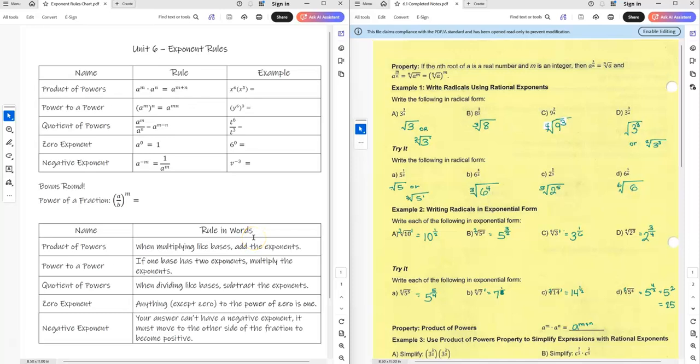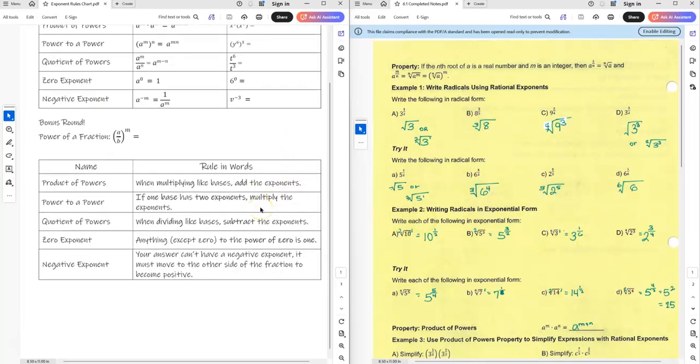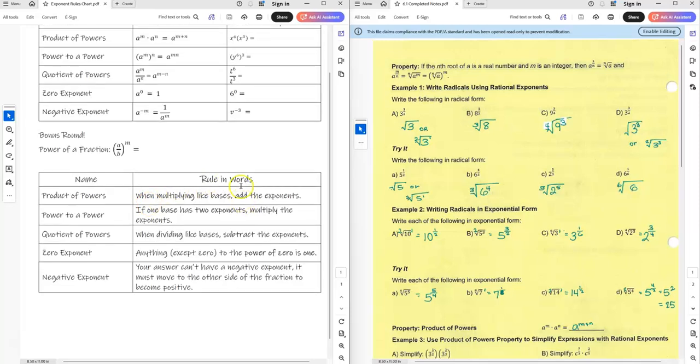On the left side of your screen, you will see our exponent rules, both as in math terms and then in words. You should also have a completed version of this. On the right side is our 6.1 notes. The 6.0 notes go over all of this, but without the fractions, so I thought we would stick with a little more difficult one. I'm going to really quickly talk about the rules first down here with the in words part.